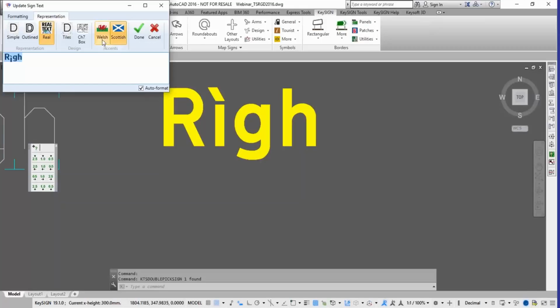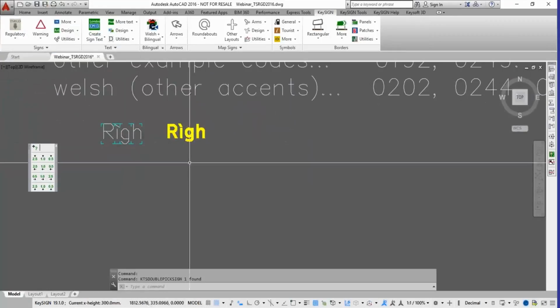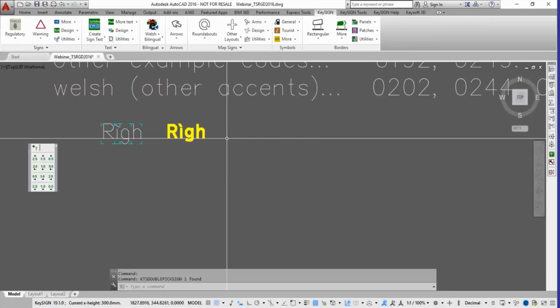But it's only a representation. What you can see is the actual traffic text in the drawing is changing between the Scottish form of the grave and the Welsh form of the grave, which is an interesting little addition to change things around. There were some fairly late amendments to the shape of that grave accent, which occurred quite late on in the draft of the TSRGD 16. So obviously that form is slightly different, but that's what the Scottish Office required of the regulations.